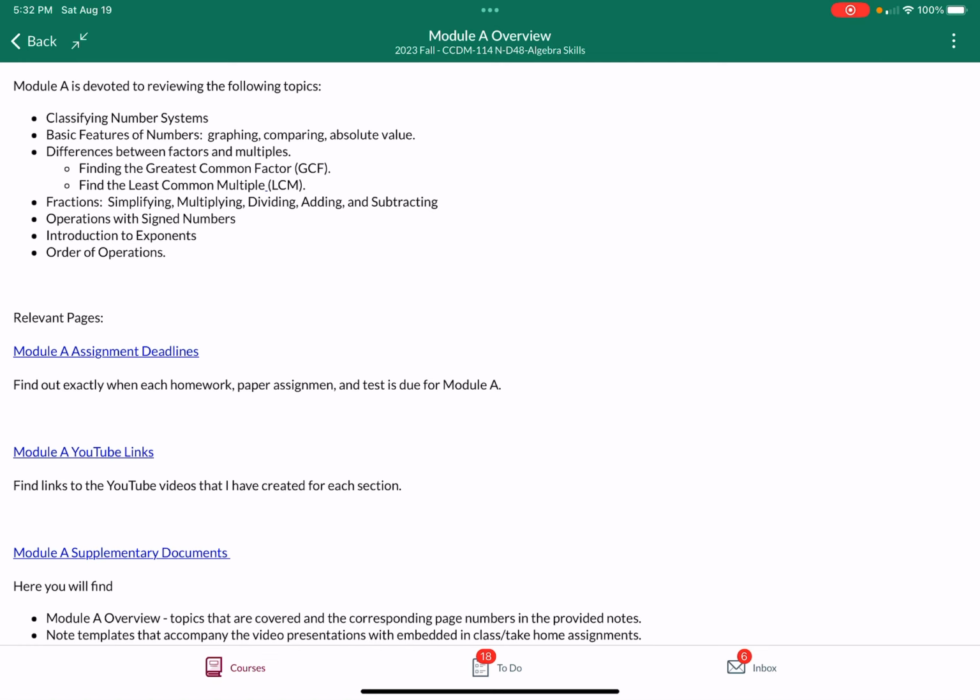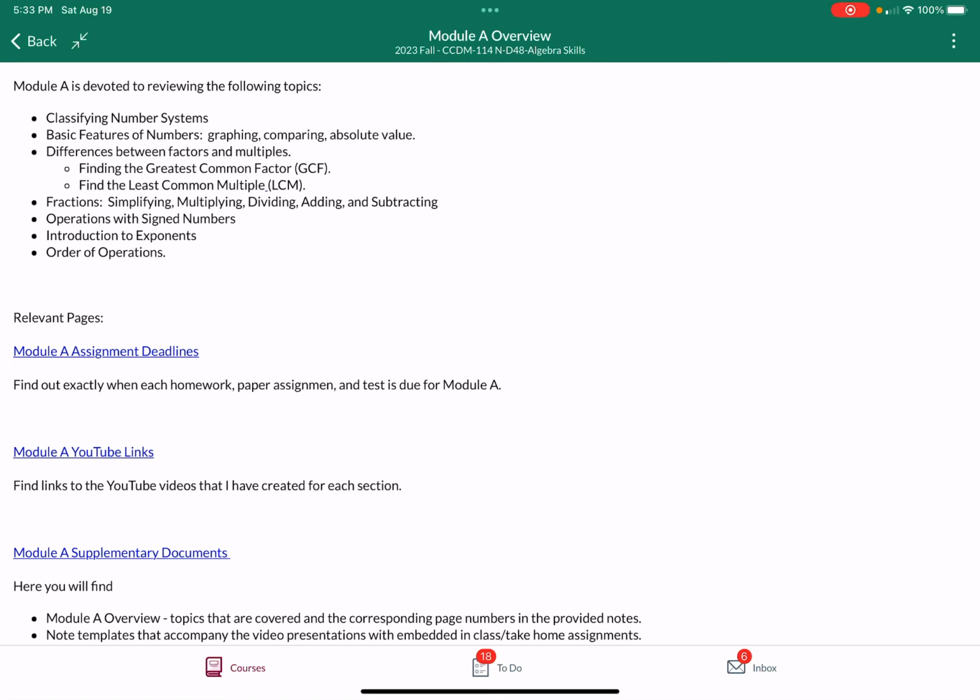We're going to be looking at greatest common factor and least common multiple as they apply to fractions. With fractions, we will be talking about simplifying, multiplying, dividing, adding, and subtracting. And then we will start with a little bit more of the review material, but we are going to add in the signed numbers. Lastly, we are going to talk about exponents and order of operations.